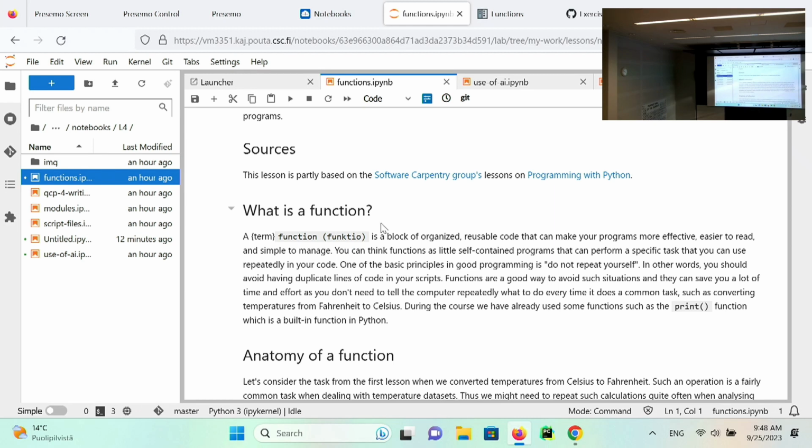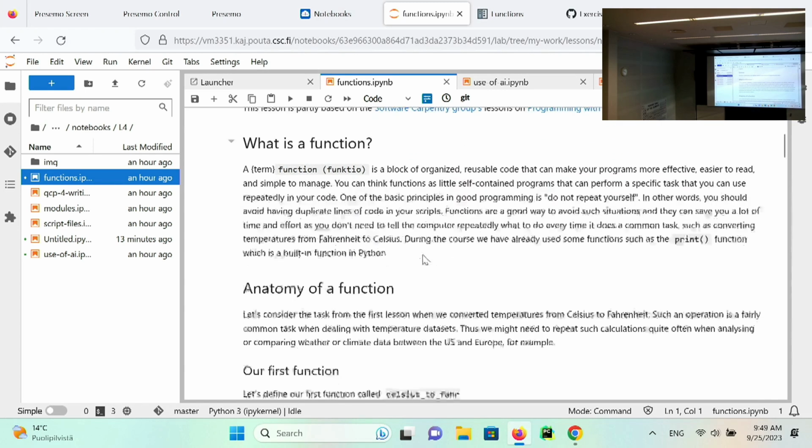Another way, which is a totally different thing but also with the aim of avoiding the repetition of code, is creating a function. Imagine you have some task. It may not be iterative like a for loop, but it's a task that you might need to perform every now and then in your program. One way of doing it is you just write the code over and over, which is not a good practice. The other way is that you define the function somewhere separately. It's a bunch of organized code that performs a certain kind of task. So whenever during your program you need to run that task, you just call the function without repeating the code. That's the idea behind functions.